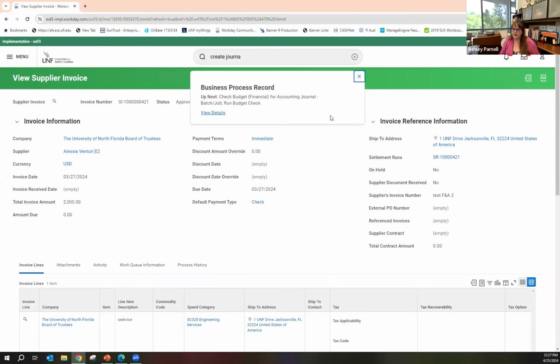If you were to get an error like that, you would definitely want to reach out to somebody in general accounting so that we could open up the month for you, because the current month should always be open.